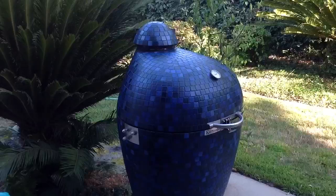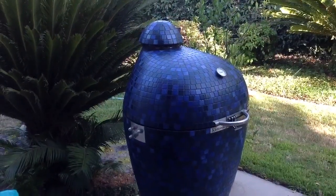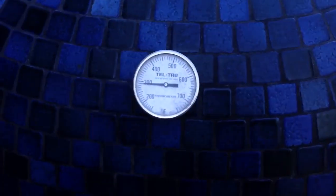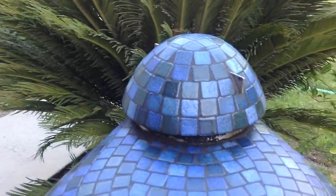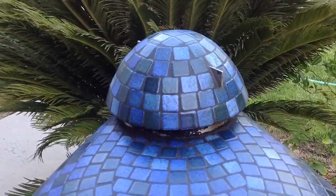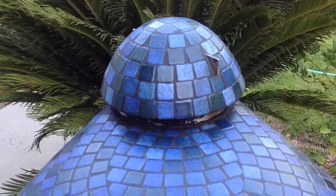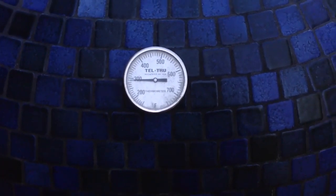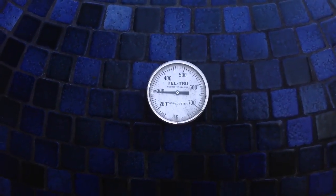All right, everyone, Larry R. back. I just removed the wings, and we're going to go ahead and start on this tri-tip cook. I've decided I'm going to do the tri-tip around 325. So I opened up the top hat just a little bit, probably maybe a quarter of a revolution. It's open about a half right now. We cooked the wings at 275. And now we're going to bring the temperature up to about 325 and throw the tri-tip on.